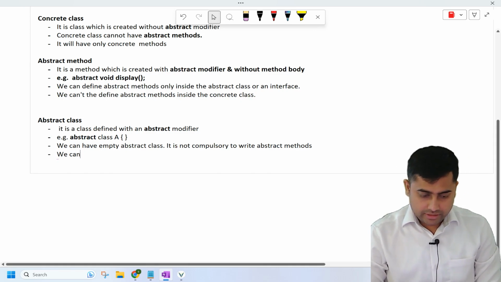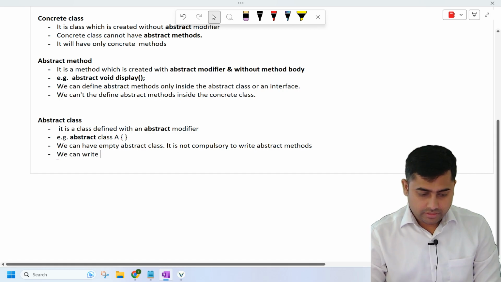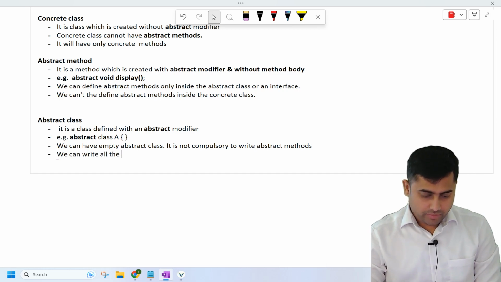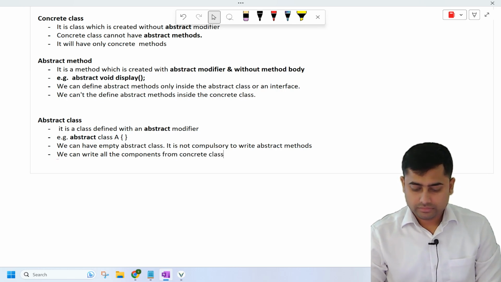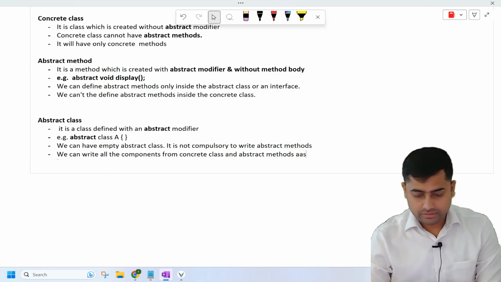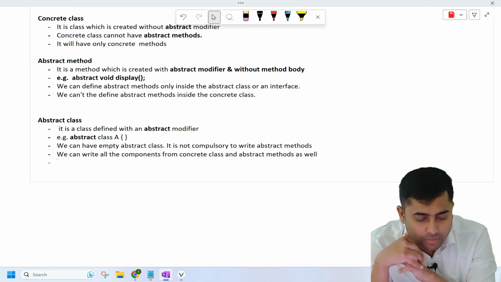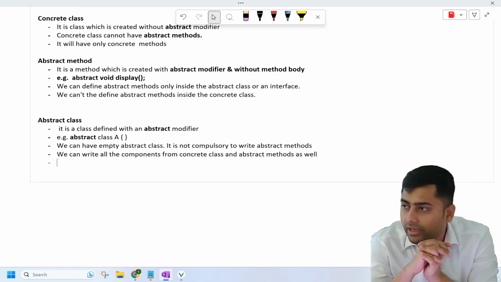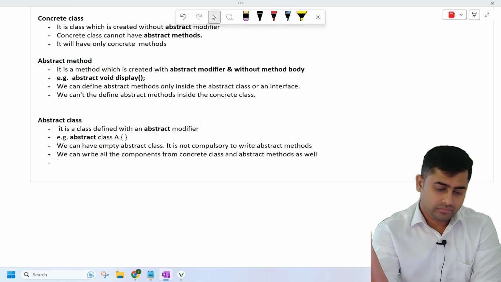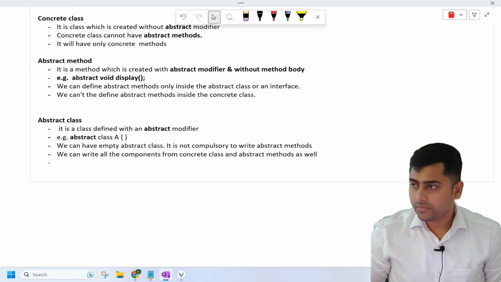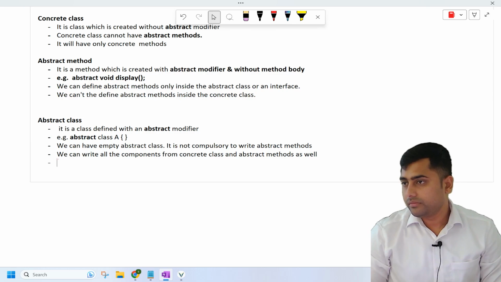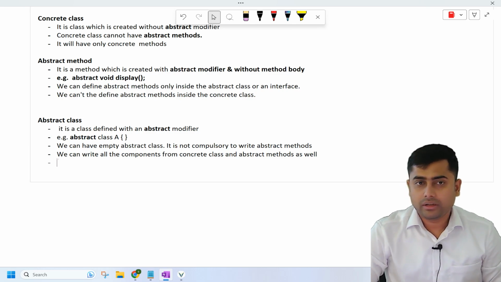So we can write all the components from a concrete class and abstract methods as well. Check. Now, there are a lot of things about the abstract class. We'll see one by one.